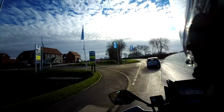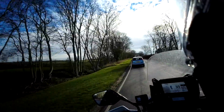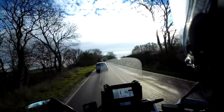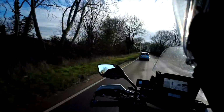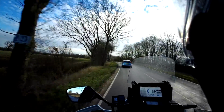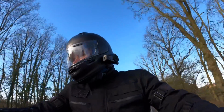I did find a little bit of vibration from the foot pegs when I first picked it up, but that seems to have gone away now, so I don't know if that was just a case of the tyres scrubbing in, or the road surface I was on, I don't know, but I'm on rough country roads here now, and I can't say that I've had any real issues with that.